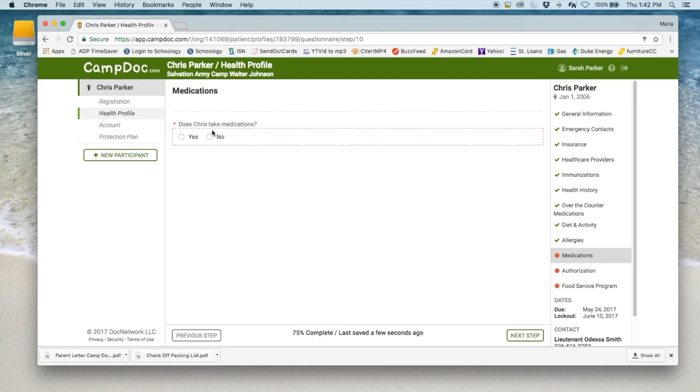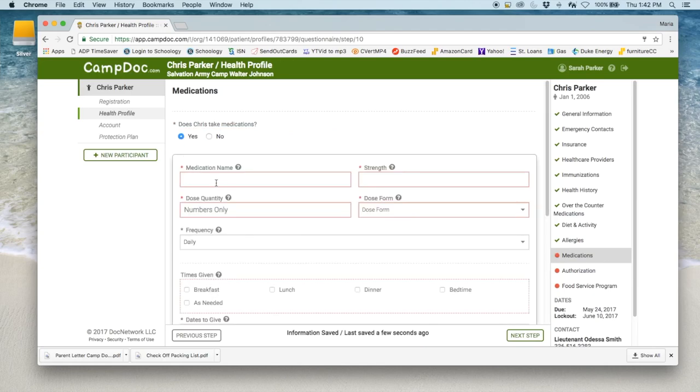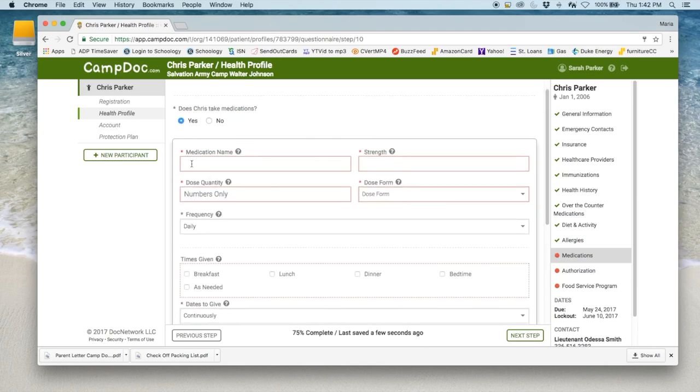you will need to go through and pick which type of medicine he uses, the dosage, the strength, what time during the day, breakfast, lunch, dinner, when it needs to be given, and if there's any special notes that you need to add. If your child takes multiple medicines, you will have to fill out one of these for each medicine.